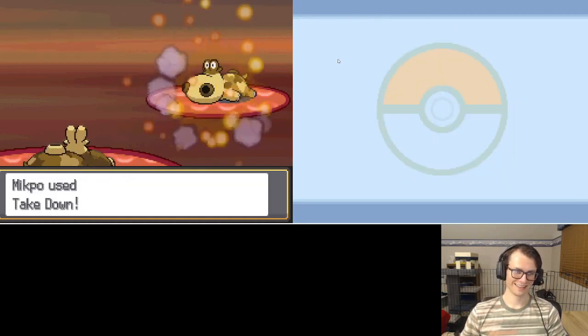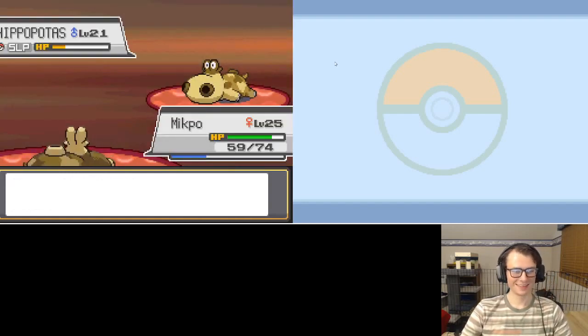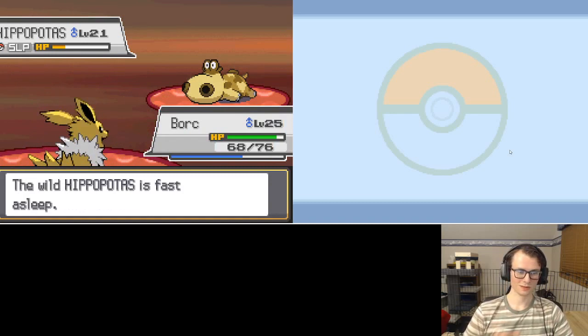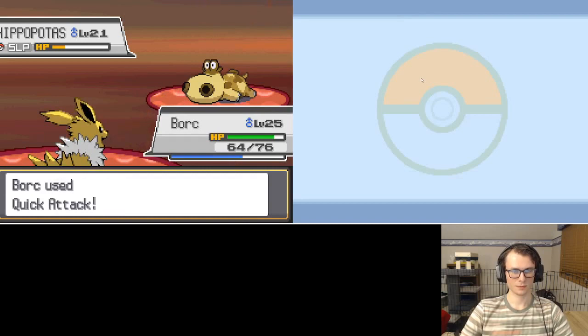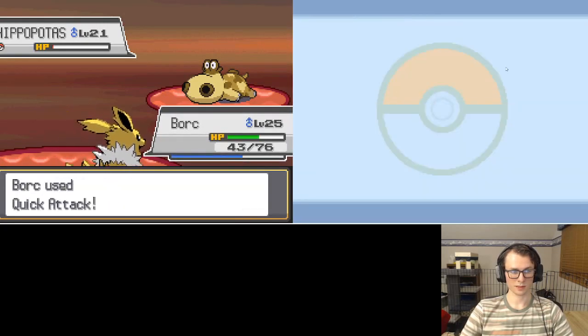Crit! Not even close. Don't wanna switch in Bork. Just to end it. Jasmine's probably fine because he's asleep. And he doesn't know any immediate crisis moves. I could switch him out if he digs. Kill him? Okay, I'll Quick Attack him.